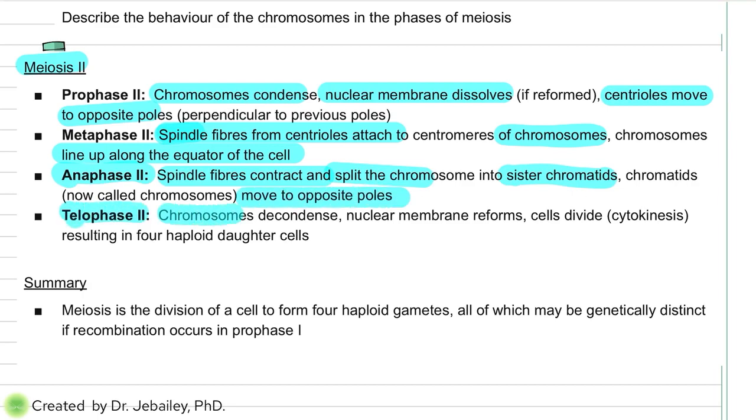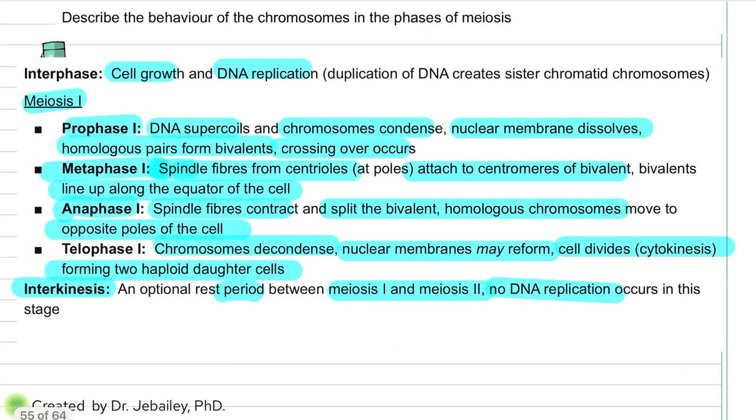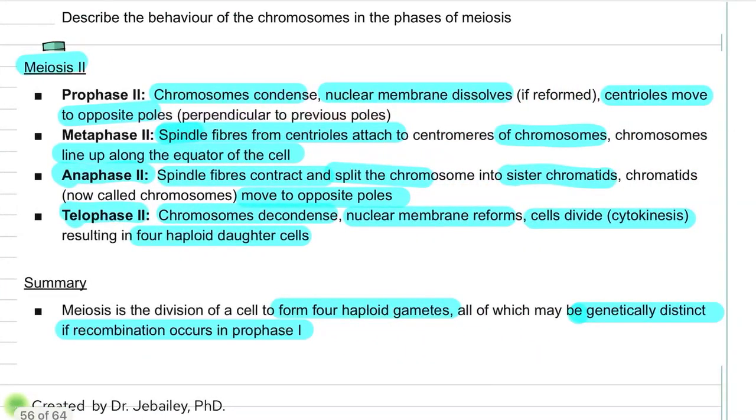In telophase, the chromosomes decondense, which means they are no longer visible, the nuclear envelopes come back, and then the cells divide and make 4 haploid daughter cells. So in the end, it's all about forming 4 haploid gametes, all genetically different from each other because of prophase 1, when crossover happens. This is a very detailed one. They're never going to ask this because it's a very large mark scheme, but it's a question that I picked that you must know, and I put all of this together so you can have a sense of what meiosis 1 is about and what meiosis 2 is about.